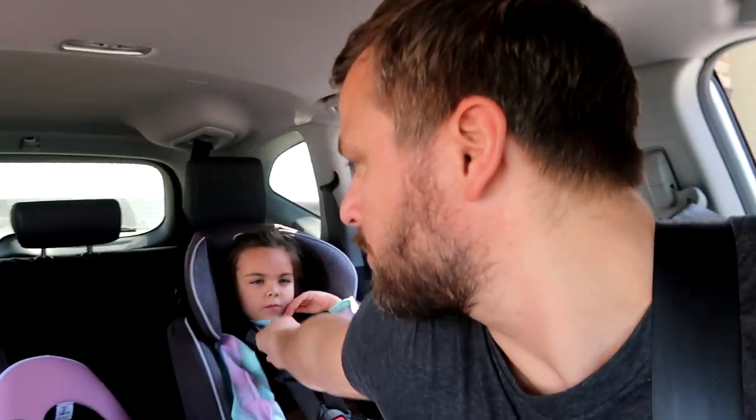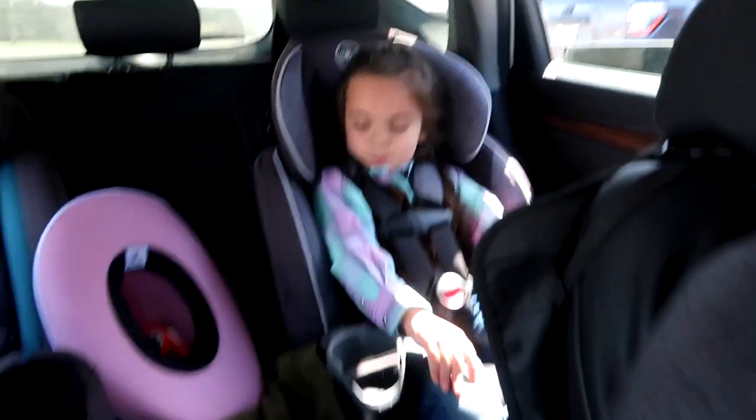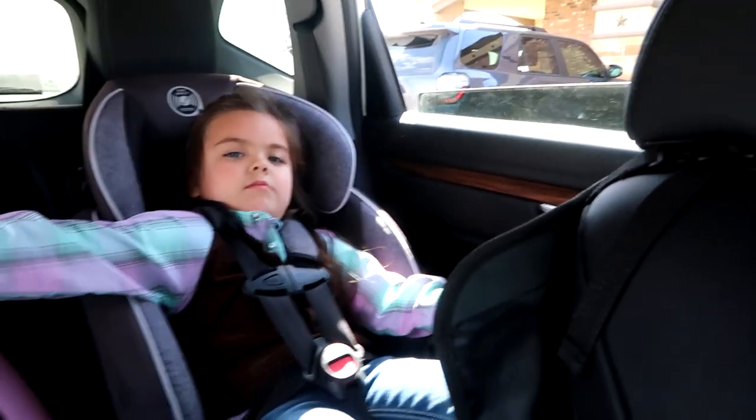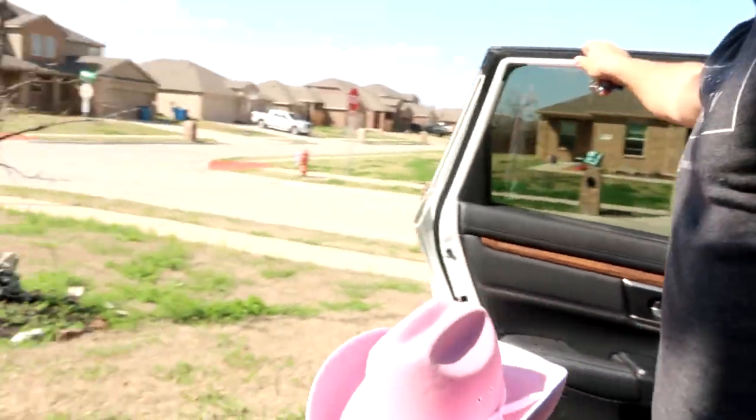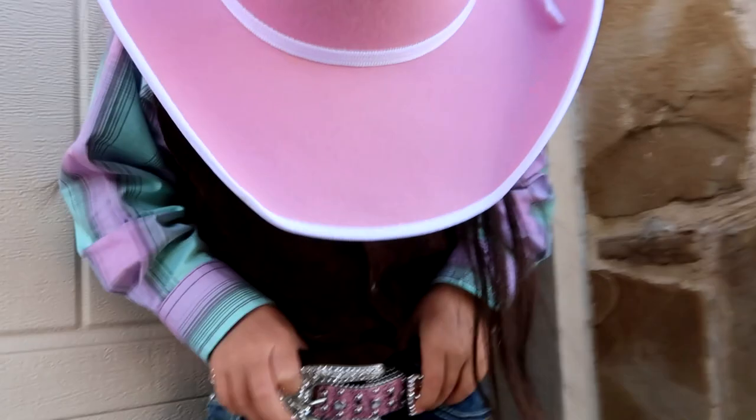I had so much fun doing that with you. Can you say thank you, Daddy, for buying me an outfit? Thank you, Daddy, for buying me an outfit. Are you gonna enjoy riding in that on your horse? Yeah. What? So we are house sitting for a couple at our church, and Andrea's mom is here, so we're gonna show this little cowgirl outfit to her mommy. Coral, come here. Let's get ready. Put this behind the belt. Look out here. Let me help you.